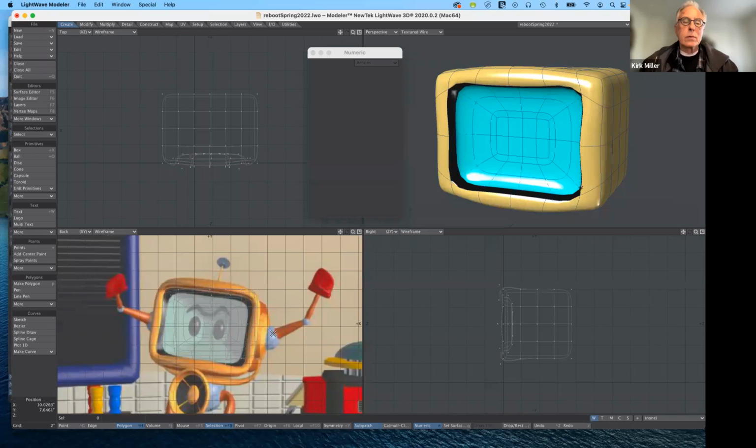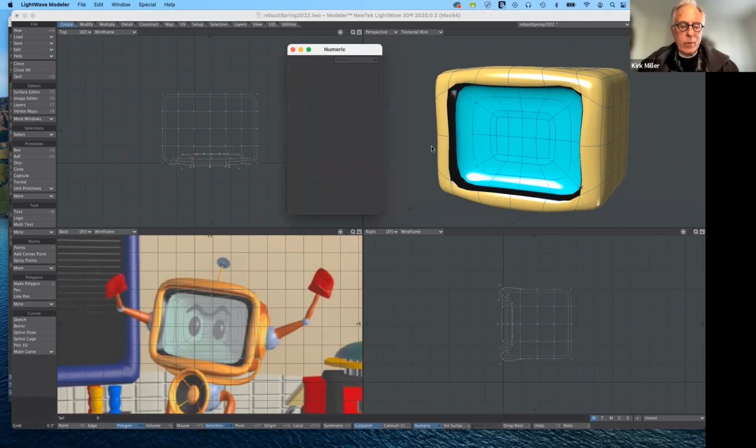Some of the tools that we've already used, but we will use again, will be the Bevel tool. We're going to look at different ways of tapering. We're also going to use the pull tool that will allow us to bulge the arms here. And then we're going to go back and make his hands, or little mittens here, and we'll use the organic modeling, the same as we did here.